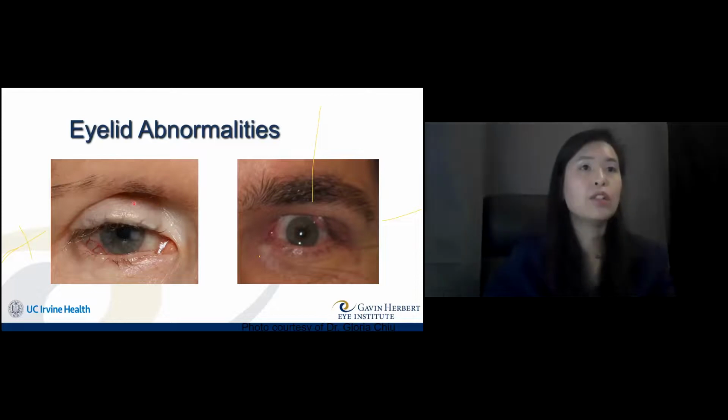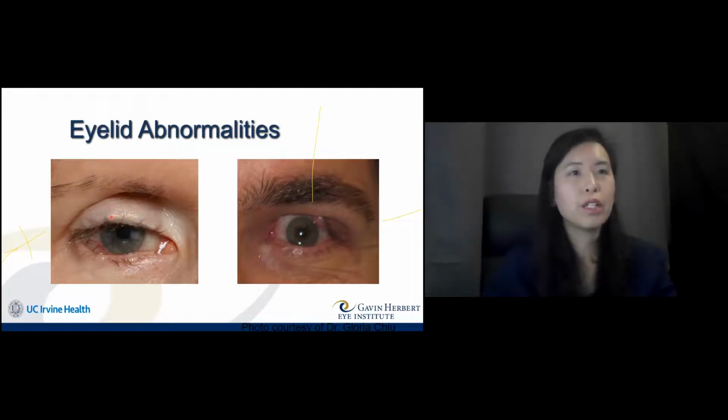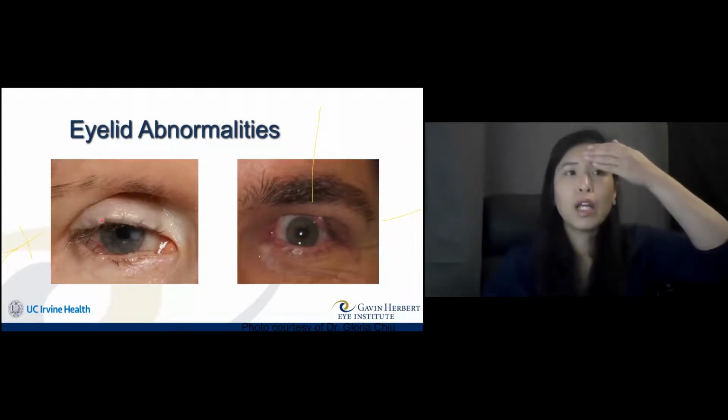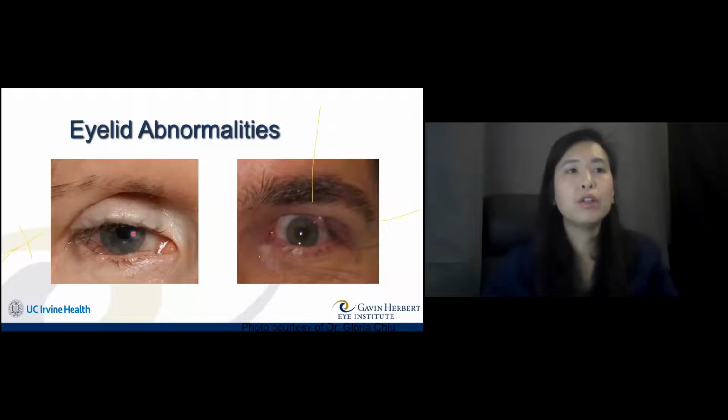So what happened to this woman is, you can kind of see right here, there's a little reflection there. She actually had to have a gold weight placed surgically into the eyelid to weigh it down to try to help her close the eye. And you can see right here, there's a grayish spot. The eyelid does cover the upper part of the cornea, but this area of the cornea is most exposed to air all the time. And if this gets so dried out that all the epithelial cells fall off, you can have major problems. And she has a scar from an infection that happened.